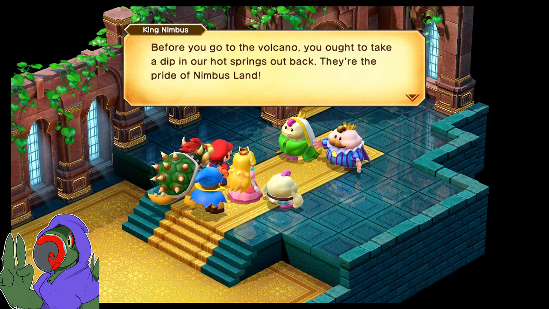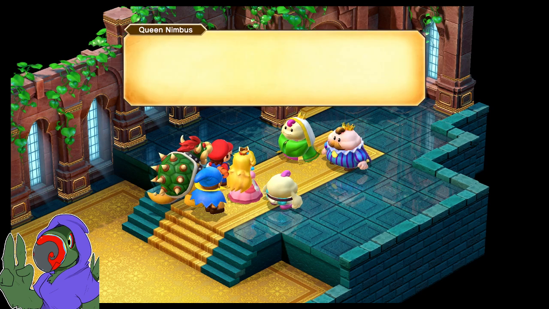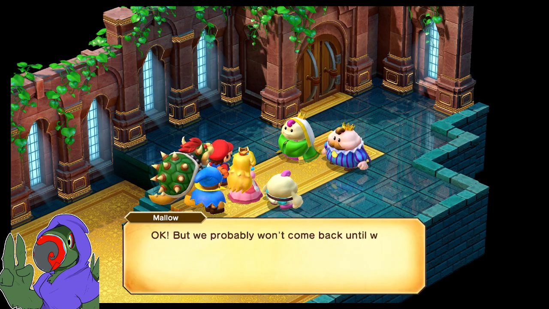Before we go to the volcano, gotta take a dip in our hot springs out back. For the pride of Nimbus Land. You be careful, everyone. Okay, but we probably won't come back till we find the star.